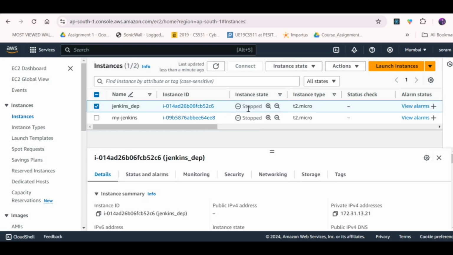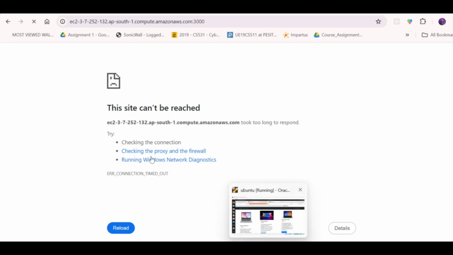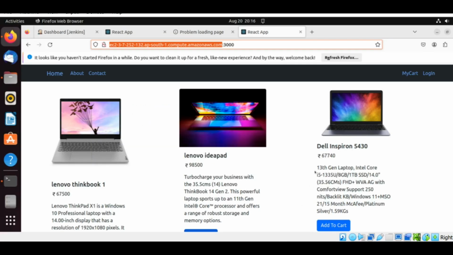Right? So now this has been stopped, as you can see here. Now even if I refresh this or hit this again and again, this will not show the application because we have shut down the AWS EC2 server. So this is coming from the Windows. Now let's again try to refresh this. This will not work now. It should not work. Why?